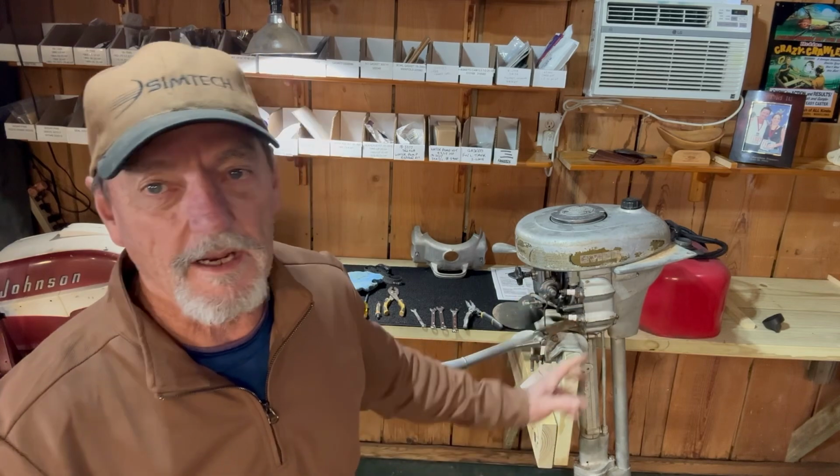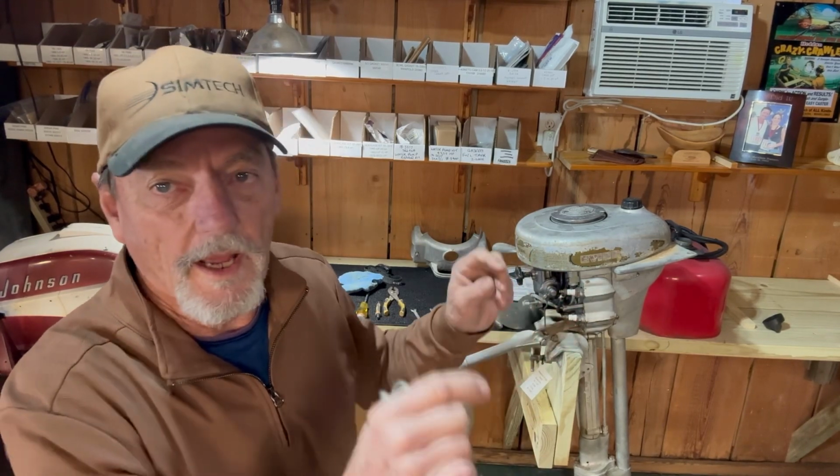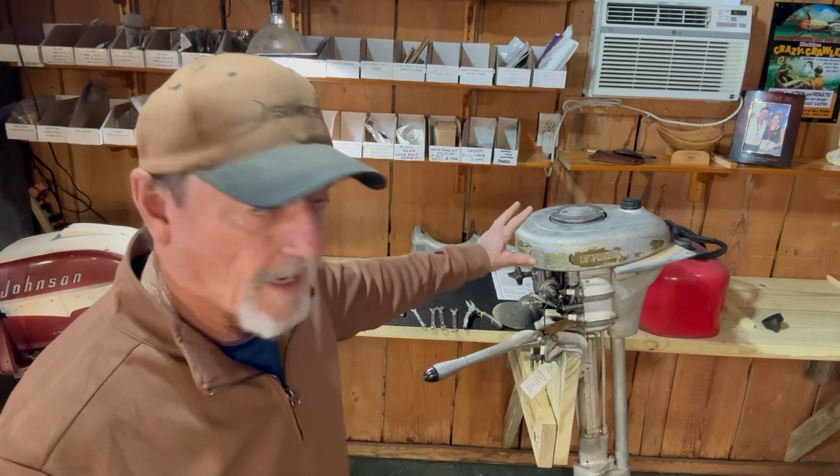So the gear case was jammed up. We got that all fixed. Had to make a gasket. Took the carburetor off, cleaned it. Had no spark. Had to replace one of the push pins in it. Got that done. Got the gas tank cleaned and got her in the shop. She runs like a baby.